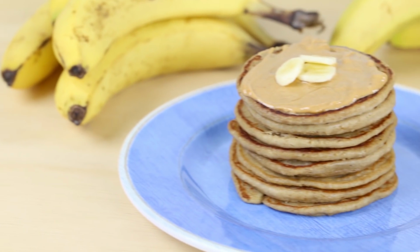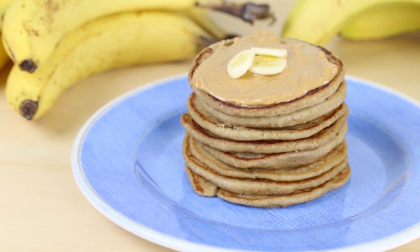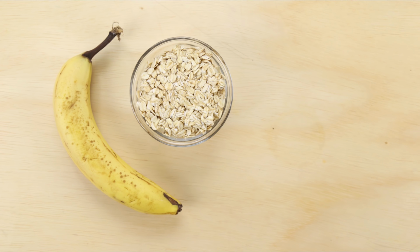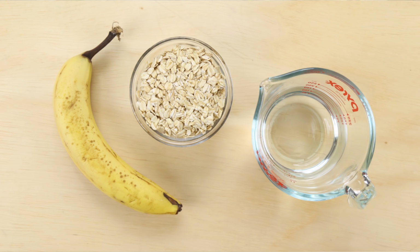Not only is this a great cause that can use all of our help and support, I know we all like to find ways to save money on our healthy lifestyles, and today I get to share some of those tips with you too. The first recipe that I am sharing is my banana oat pancakes, and you really only need 2 ingredients, and I'll bet you can guess what they are. Bananas and oats. Now if you count water, I guess it's technically 3 ingredients.